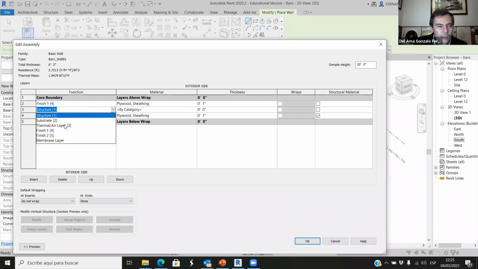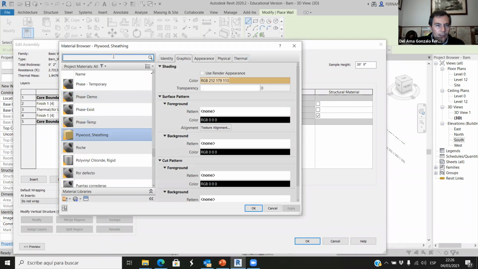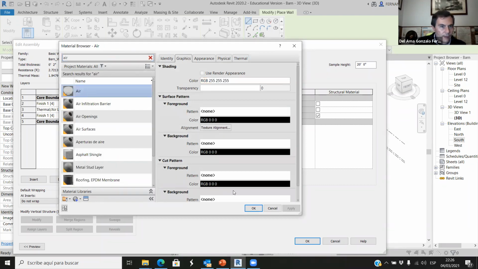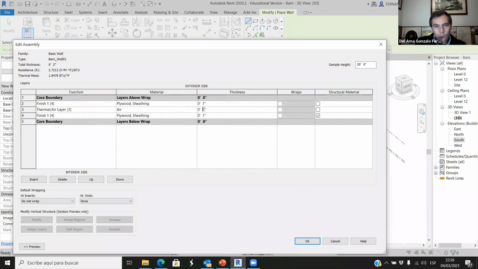And inside, we're going to have this thermal air layer. This is where the thermal insulation will go. Now we're going to create something with air, but usually we have studs, thermal insulation, and then two sheets of plywood. So this is going to be air. You type air, and we have air here. And the thickness, that's important. It has to be 6 because the width of the stud is 6 inches. So we make sure that this air layer is 6 inches so that the stud is just between these two finish layers. So this is the easiest wall we can create: 1 inch, 6 inches, 1 inch, plywood, air, plywood. We click OK.